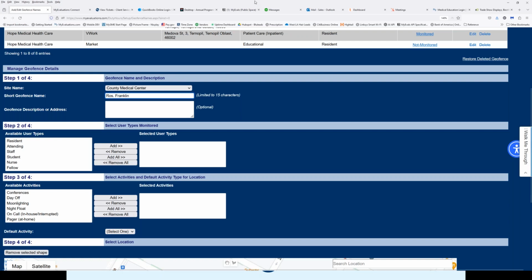Then the next step, here optionally I can put an address. There is no obligation for me to put in an address in here or put in any details. It's nice to put that in in case you want to. Otherwise, you don't have to put that information into the system. So let's say, for example, in this case, I'm going to put an address in here of North Chicago.